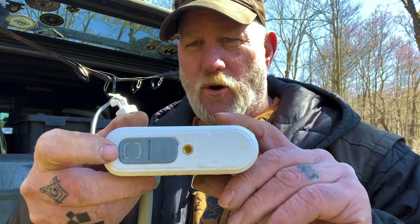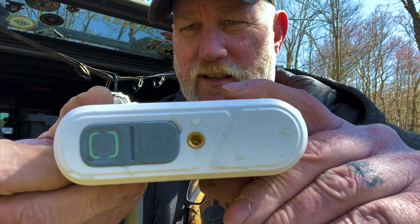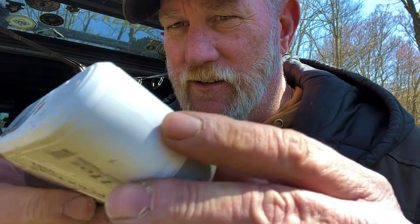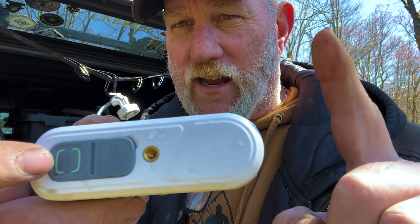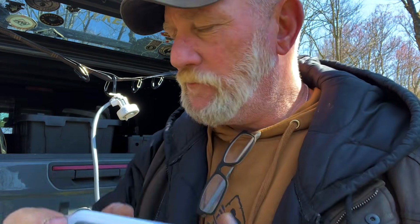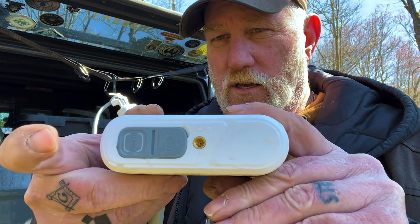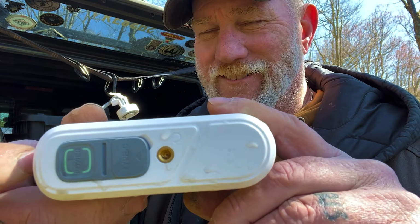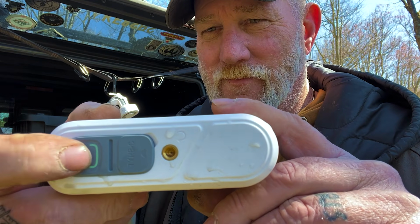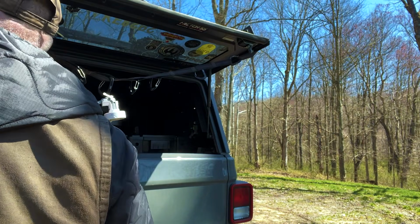Okay, so with this shower, you hit the switch twice, and it turns green. And now you can hear it. You hit the switch again, now you got extra power, all right? So let's see what that looks like. Let's go 1, 1, 2. Throw that bad boy in the bucket down here.